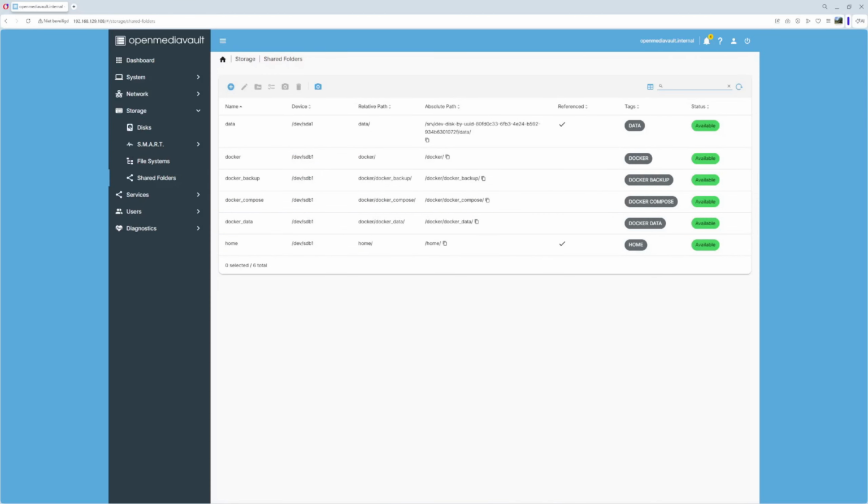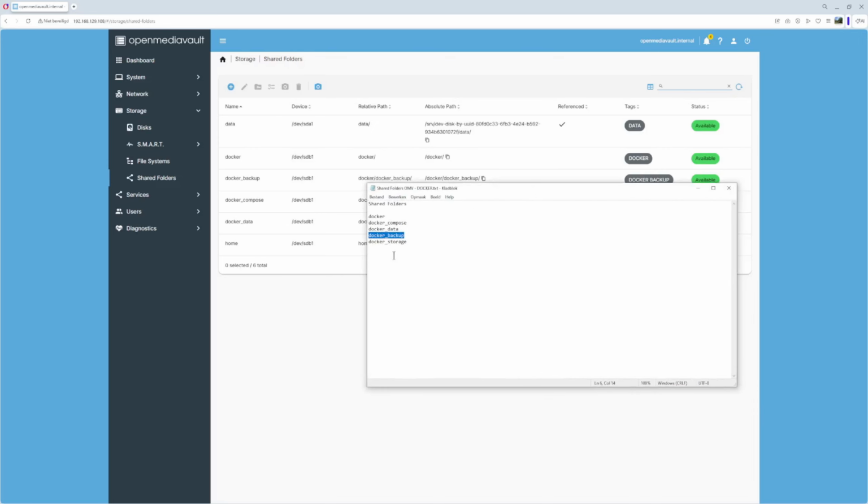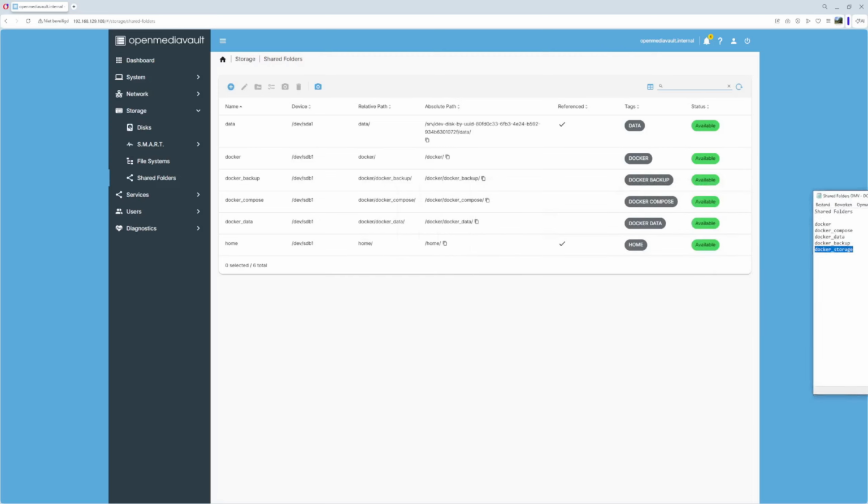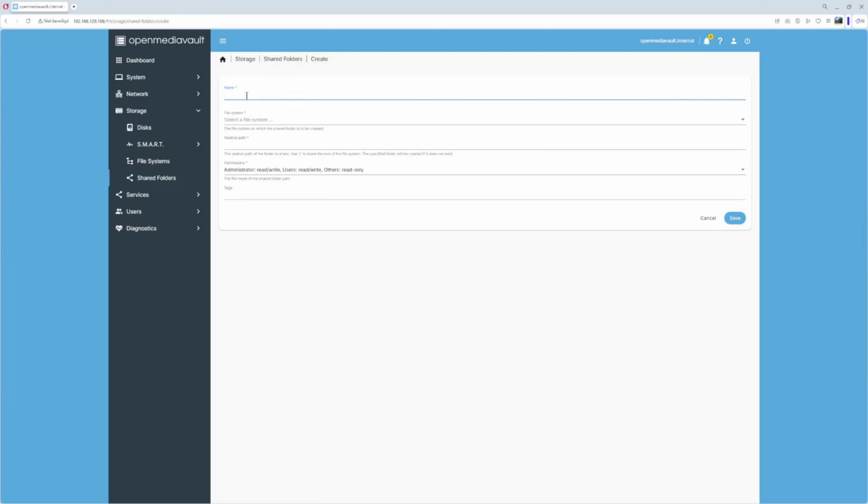Now the last one is Docker Storage. Again, copy it. Move it beside. Create new one. Paste it. Same file system. Again, inside the Docker. Permissions are okay.